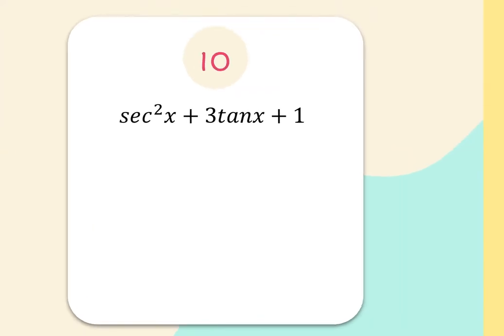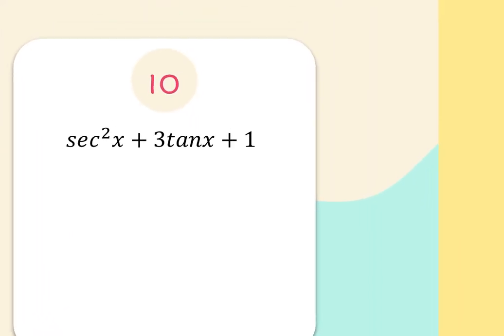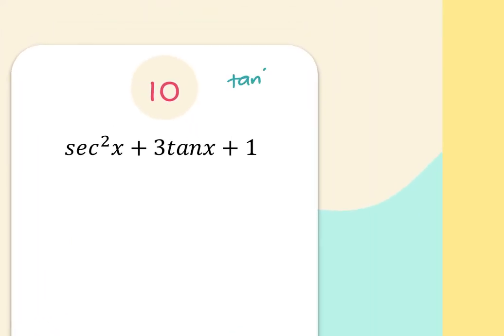All right, so I've got secant and tangent, right? The trig identity you want to use is tan squared x plus 1 equals secant squared x. So which one am I replacing? The secant. You cannot replace tangent. So I can't replace tangent with 1 or secant minus 1. It doesn't work that way.